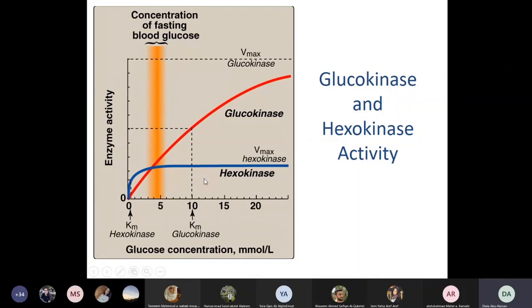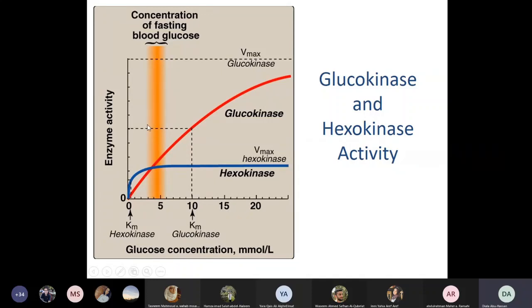Whereas for hexokinase, this is the Vmax here, so it's something like here. This is the Km. Notice that the Km values are very different, and we commented on that last time. So this is the Km for hexokinase. It's much lower, reflecting the higher affinity for glucose and detection and binding of glucose at very low concentrations. Whereas for glucokinase, as you can see in here, we need a higher concentration to reach Vmax over 2. Okay, so this is just to show you what happens in a normal situation.